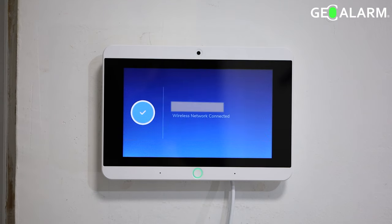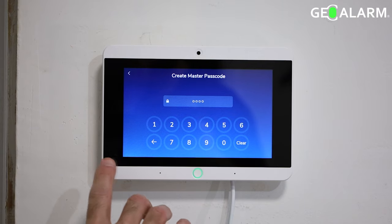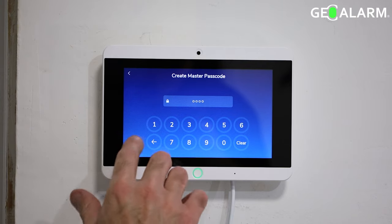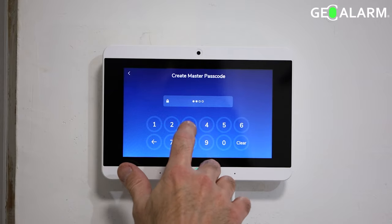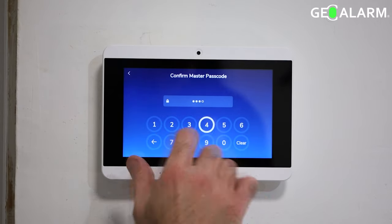It's joined now. So now what we're going to do is enter a 4-digit arming and disarming code. This is the master code. It'll also be used for programming on this panel. So make sure that whatever code you enter, you remember it, because it's going to be responsible for several things. In this case, I'm just going to make it 1, 2, 3, 4 so that it's nice and easy here for the video. So you'll enter it once, and then they're going to have you re-enter it again for confirmation.